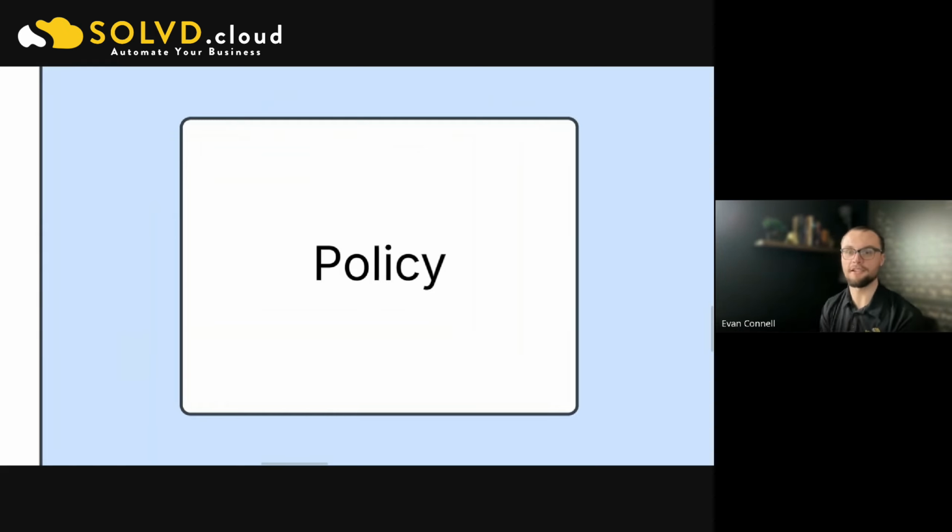One, maybe there's this policy against AI, but more often than not, it's not a hard, fast policy. It's more of an unspoken, I don't know what's going to happen if I start talking about how I'm using AI to get some work done. Is that frowned upon? Am I going to be expected to suddenly be way more efficient? Am I going to automate myself out of a job here? So out of an abundance of caution, people are just using ChatGPT.